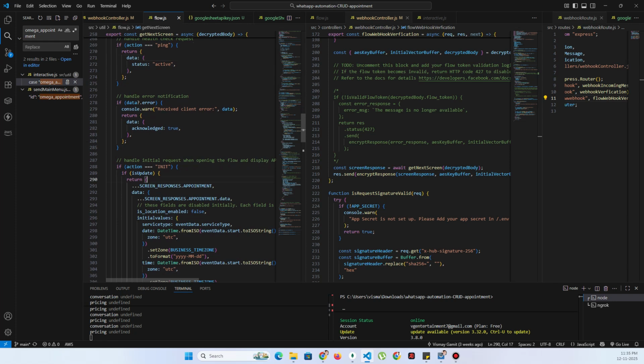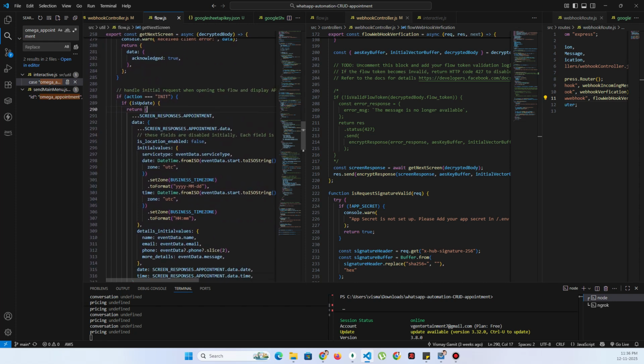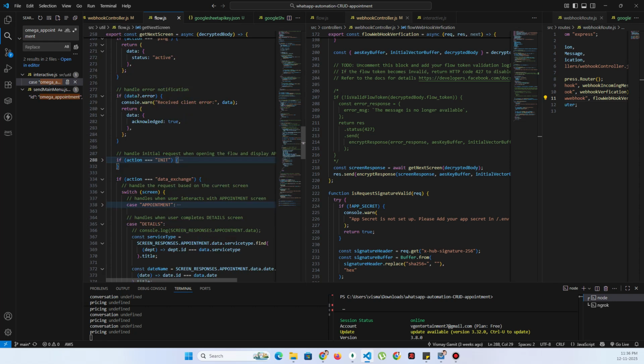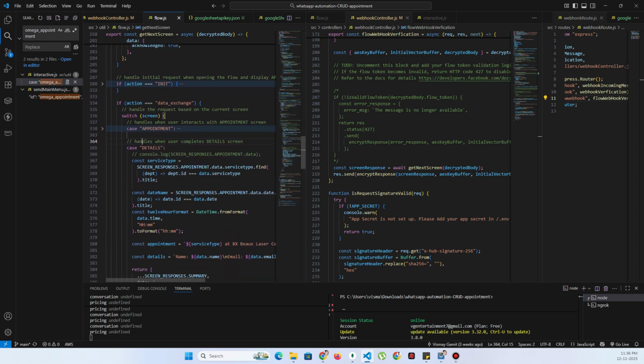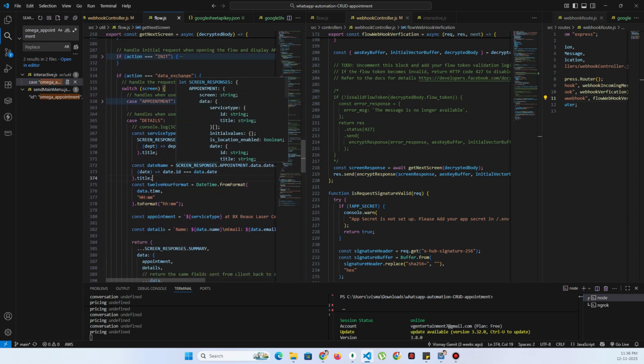In getNextScreen, it performs actions like data exchange, navigating, or on date change event. So you can perform all the dynamic operations here. Once you perform all that activity, you have to return the data. Once you return the data, it is sent back to the flow Webhook verification, where it encrypts the data and sends it back to the server.